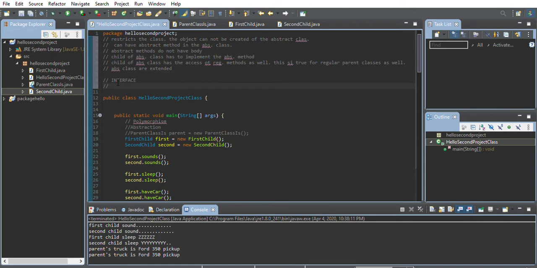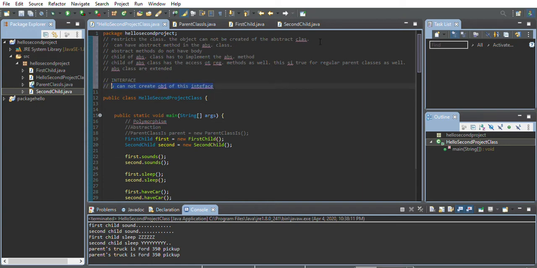Okay, so it is like an abstract class. You cannot create an object of interface. Same is the case with abstract class as well.